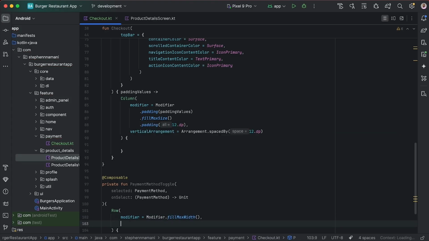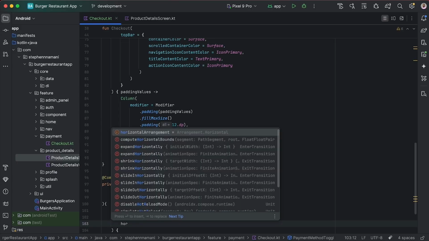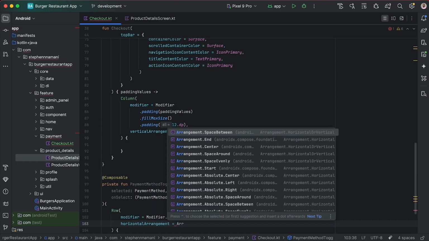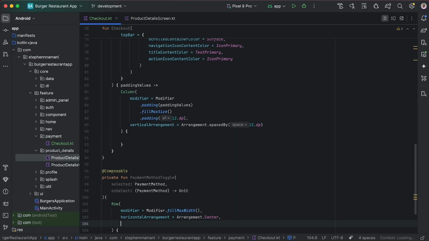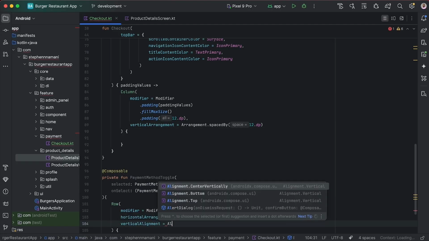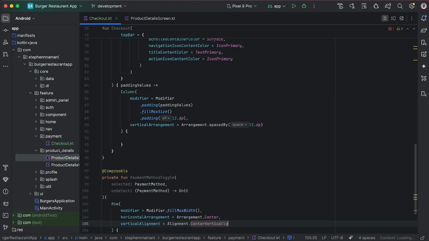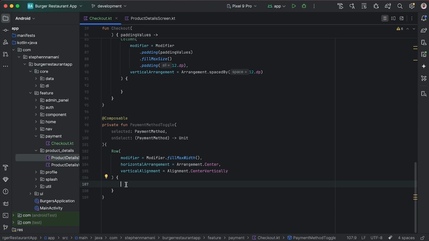Okay, then we set our horizontal arrangement and we set arrangement to center. Then our vertical alignment, we set our alignment to center vertically. So in that row, we are going to create another private composable that we call our ToggleP, so that we create that button.